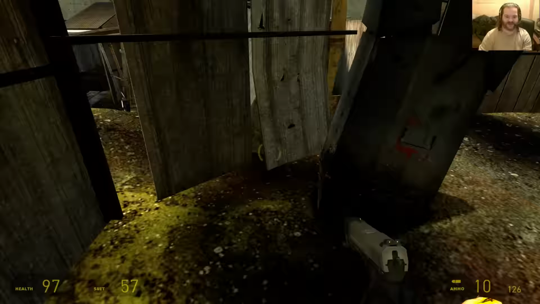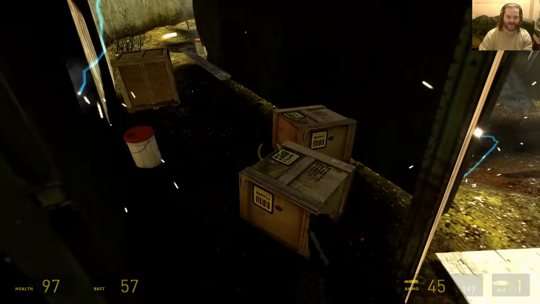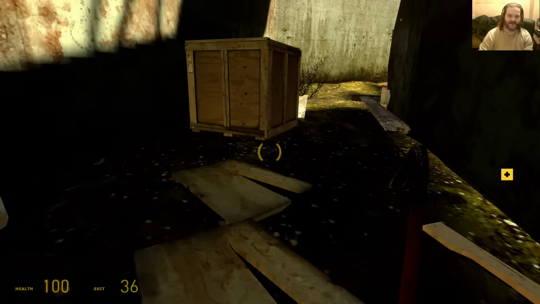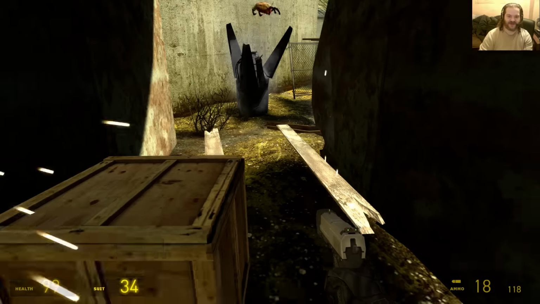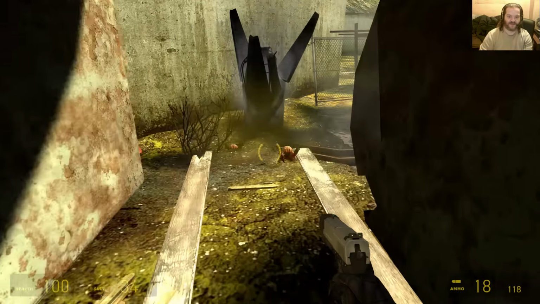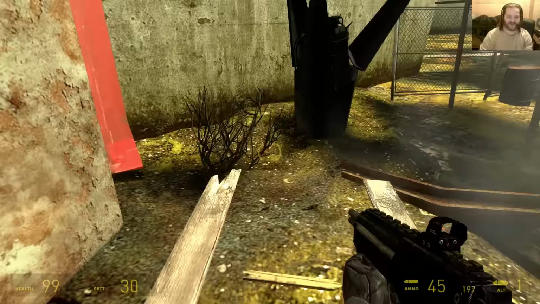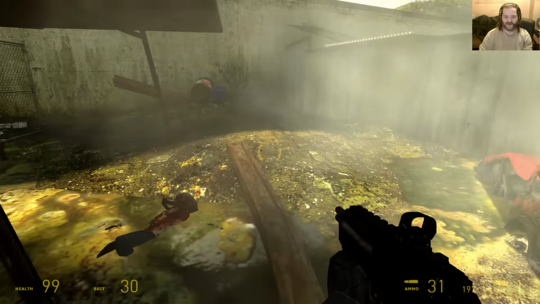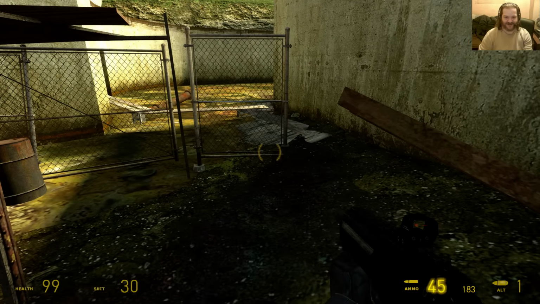Somewhere around here is the means to switch off that electrical current, I think. No, you just mustn't touch the side. Well, both those head crabs come over here and die as soon as they hit the sides. There we go. So I took a couple of hits, but I also saved my ammo. Right, well this is the entrance to where the airboat is kept.